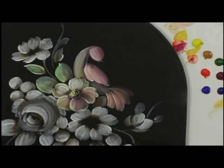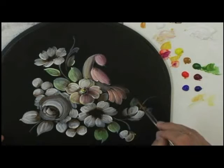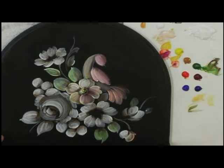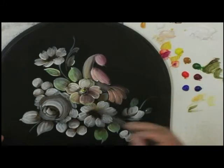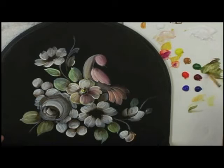Let's step back just a bit here now. A little phthalo blue will cool it off, or a little raw sienna into it will make it more of a beautiful yellow green. You can add a little umber to it to tone some of them down too. That works nice. Just make sure you mix in a little bit of extender with that, so you can look for some color variations in your leaves. I like the ones to the outside to have maybe a bit of umber or a bit of raw sienna in it, so they're not quite as bright. Here, got that one just a bit bright, just take some of it out there and retint it with a little more toned.